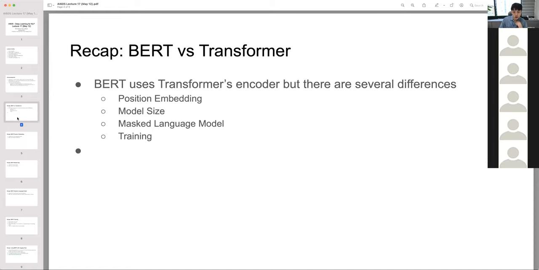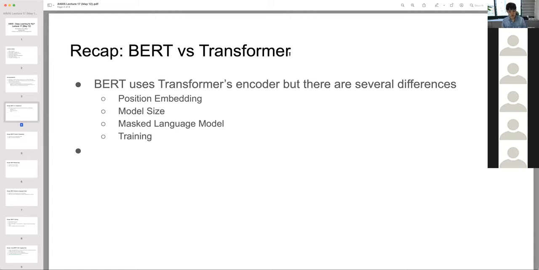Let's start with some recap on what we discussed last Monday. We discussed the difference between BERT and transformer. Transformer was used for machine translation, which means it has an encoder and decoder. They have very similar structures, but on the encoder side you only have self-attention on the inputs, while the decoder side has one additional attention layer from decoder to encoder. It's important to note that BERT only uses the encoder side of transformer. So BERT is not made to generate a sentence. That's a core difference between BERT and models like GPT, which is a language model that only uses the decoder side.